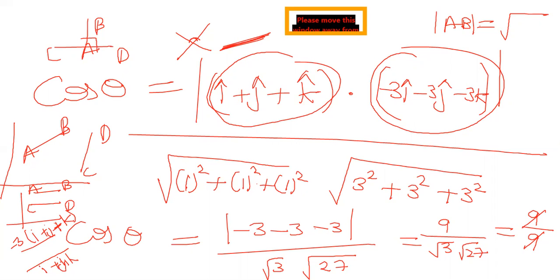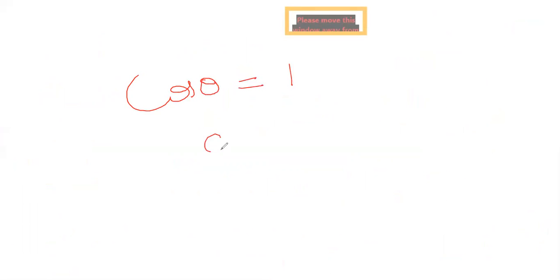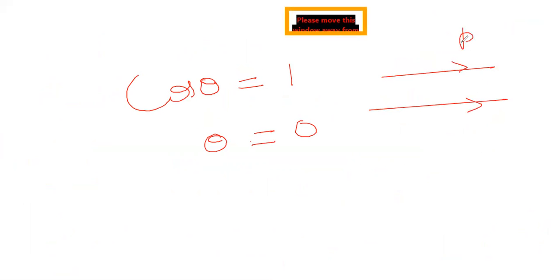So the angle between them is how much? 0 degrees. Is it understood? So the answer for us is the cos theta that we have to get. I'll rub this and go to the next board. So what we got is cos theta must be equal to 1. We got 1. That means theta is equal to 0 degrees. That is possible only when two lines are parallel to each other. Or otherwise what you said is also true, but I told you when that coincident thing can happen.